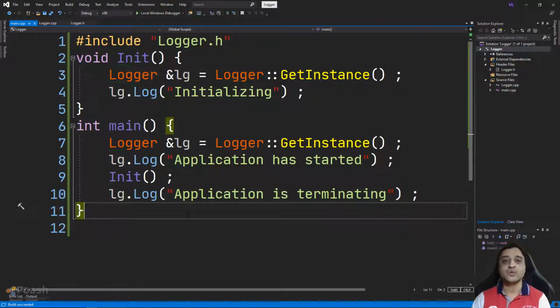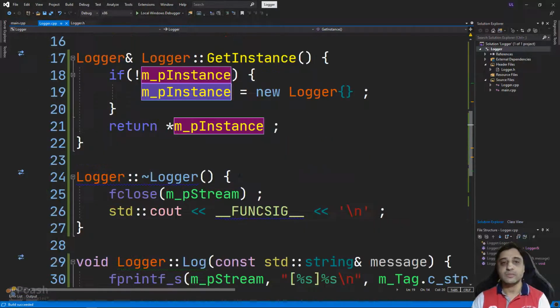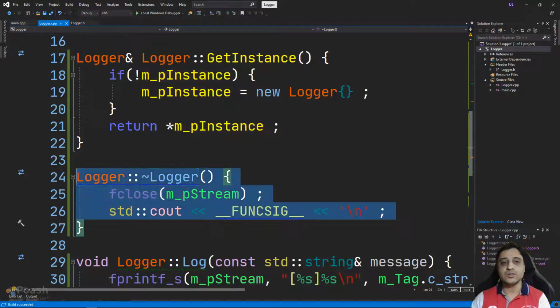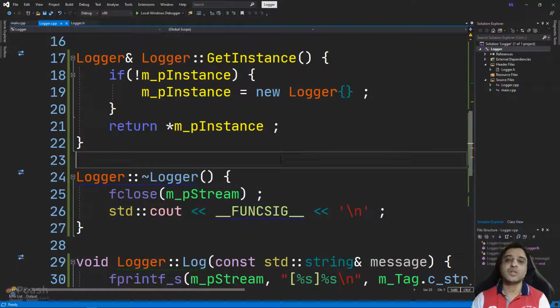But is it really necessary to call delete on the logger instance? Even if it leaks, there is no problem, because it has to be around as long as the application is running and must be destroyed only when the application terminates. So there is no need to call delete on it. This type of singleton is called a leaky singleton. But there is one thing you have to keep in mind. If your destructor is releasing any resources, then they will not get released because the destructor will not get invoked. For example, if you're releasing a mutex in the destructor and other applications are waiting on that mutex, then it will not get released.